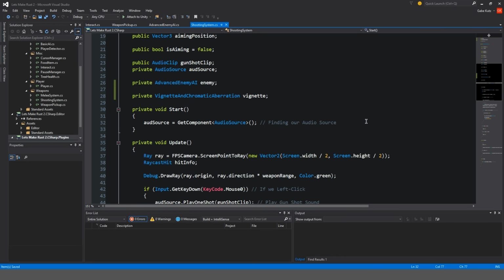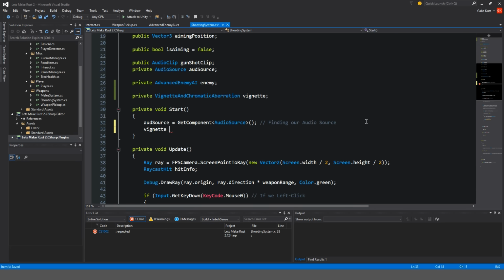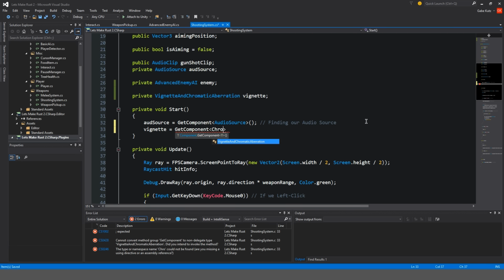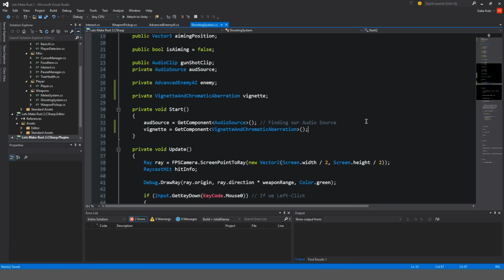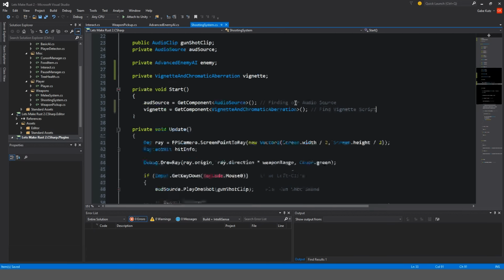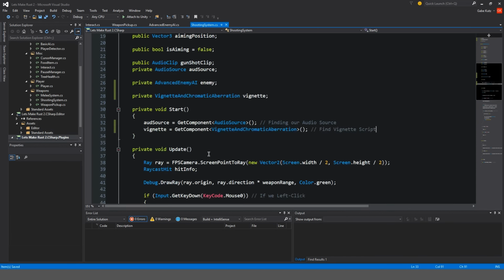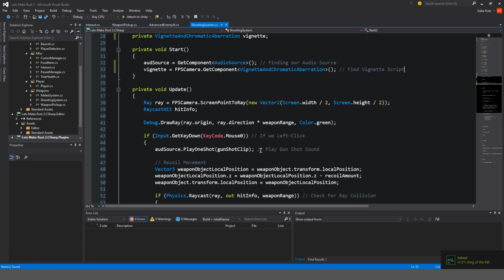Then in Start, we're going to say vignette is equal to GetComponent, and we're going to have our vignette and chromatic aberration. Actually, we're getting that on the camera, so it's fpsCamera.GetComponent, not actually off the player or the shooting system itself.